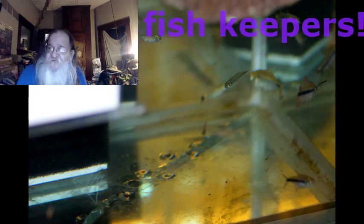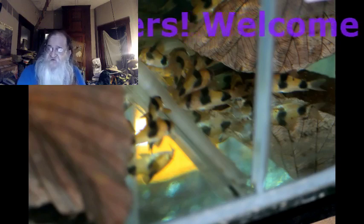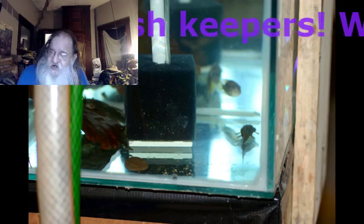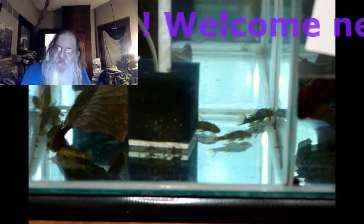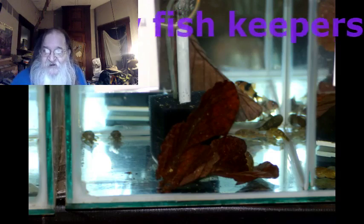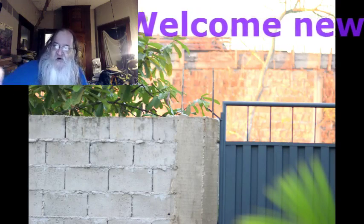Local fish stores, mom and pop fish stores, and good chain stores are also a great source of information. You can buy books. You can talk to the knowledgeable staff, because usually in a mom and pop store, the people that work there are pretty knowledgeable about fish. I mean, you may stump them, but they're more likely to tell you, hey, look, go talk to Jim over there. Jim knows about that. That's not an area where I'm really comfortable. Or wait until the store owner comes back at 5 o'clock and come in and talk to him because he knows more about that subject.